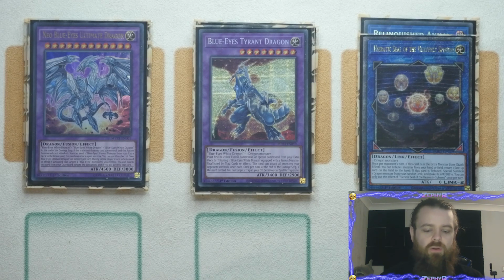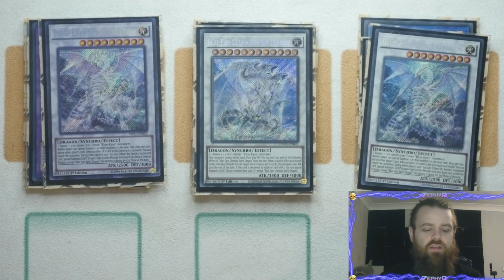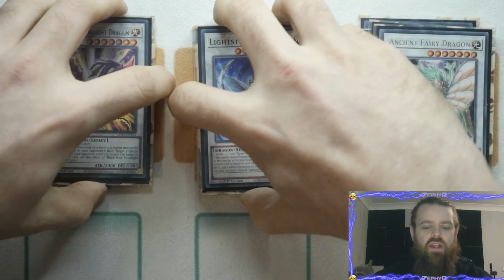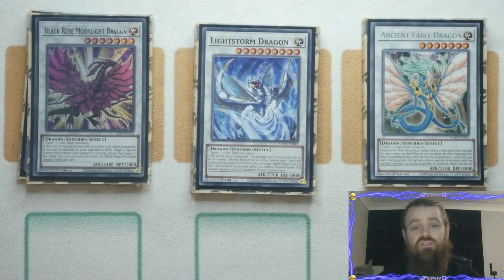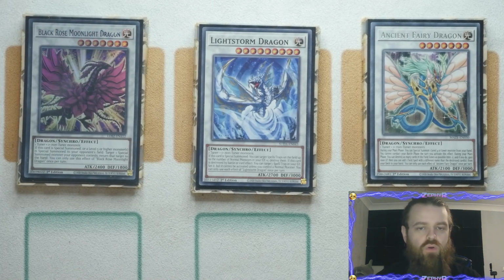2 Blue Eyes Spirits, with the Blue Eyes Spirit targets being the Ultimate Spirit Dragon, the Black Rose Moonlight, the Light Storm, and of course the Ancient Fairy. These can be any targets you want to, like Azure Eyes if you wanted to. If you've got Crimson Dragon, thanks to Rarity Collection Stampede, of course you can get into that. That can then open up the door for you to go down more of the other Synchro level 12 routes. It really depends on what you have access to.